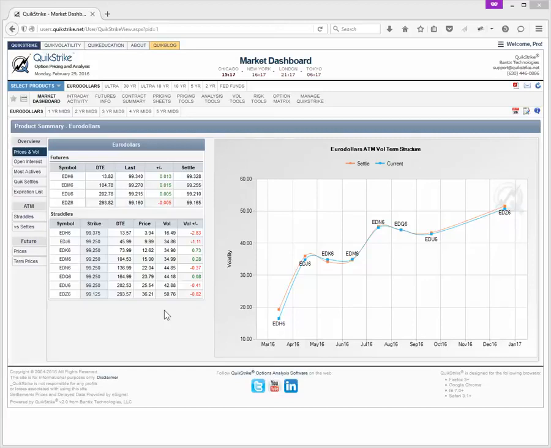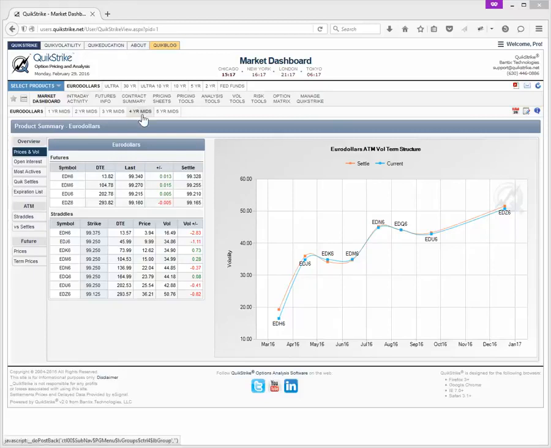The goal was to get a video a day out in February to get everybody caught up to speed with all the functionality available in Quick Strike, and then we'll start covering some of the other sections that aren't necessarily part of the pro license later on, so you can get an idea of what's available out there for some in other subscriptions or as additional requests within a particular subscription. Okay, so let's get started.